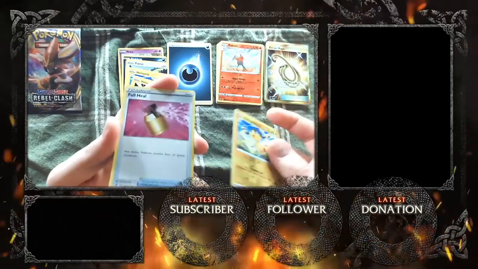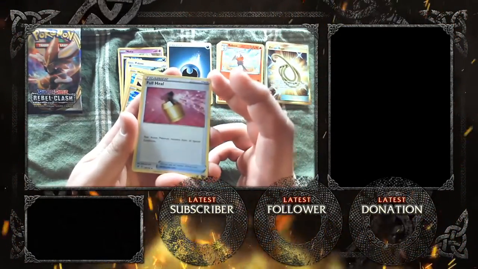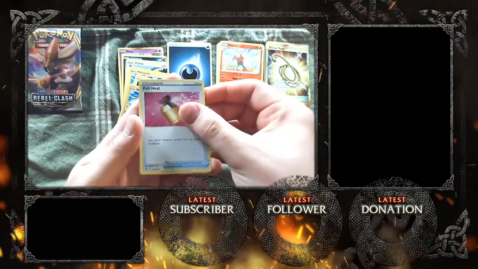Trying to grab the corner so I don't reveal too much. Full heal. Recovers from all status ailments. That's always super good.